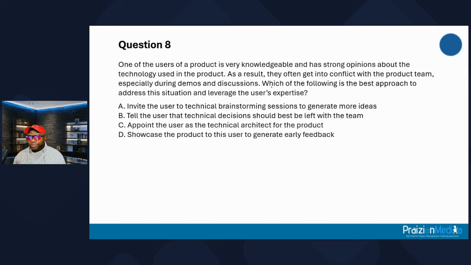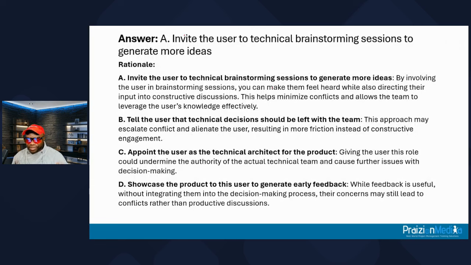So it says which of the following is the best approach to address the situation and leverage the expertise. So if you chose option D, it's controversial, especially given the fact that we know this has not yielded a whole lot of progress, and there are arguments and disagreements. So the best option, my friend, is option A in this case. One more time, let's take a look at the rationalization. Okay. All right. We're almost at the midpoint of this review.